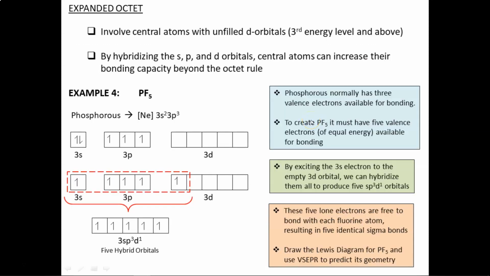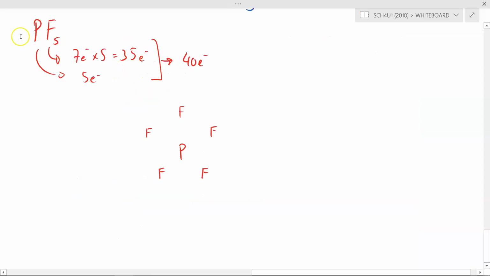So if you can have elements that can be stable with less than 8 valence electrons, you can also have elements that can be stable with more than 8 valence electrons. Let's take a look at PF5 for instance. So phosphorus pentafluoride, 7 electrons for each fluorine times 5 of them, equals 35 electrons, and phosphorus can have 5 valence electrons, so in total we got 40 electrons to work with. Phosphorus has the greatest bonding capacity, so I'm going to put that in the center with fluorine around it. We know that these ones have to be at least single bonds.